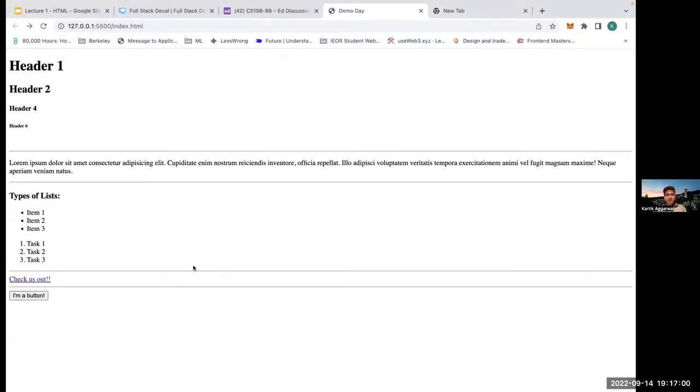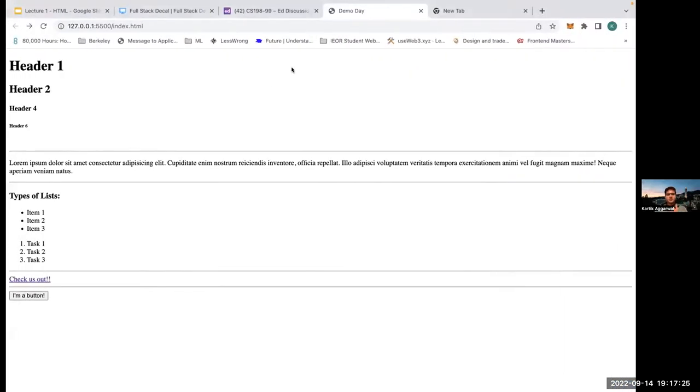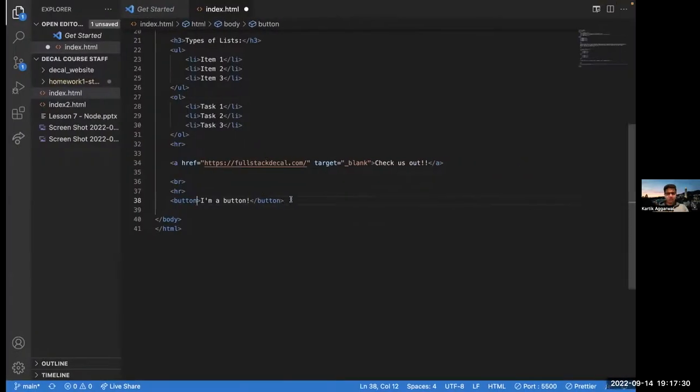You can see a button over here. The problem with the button is we can't add much functionality with just HTML. The button has an onclick attribute, which takes in a function that gets executed when you click on the button. But right now, since we don't have JavaScript with us, we can't do much with the button. Otherwise, you can do multiple things, like an alert that pops up on your window. The button can do a lot of tasks.